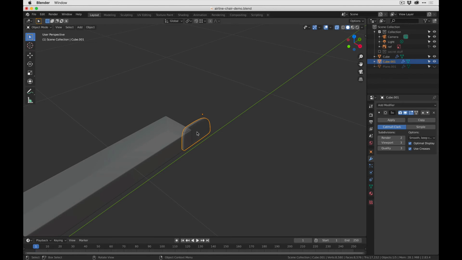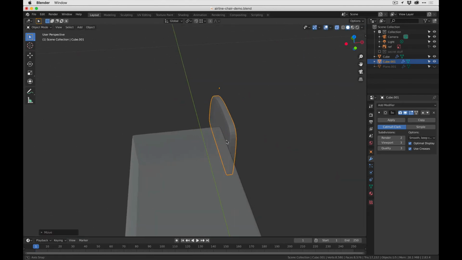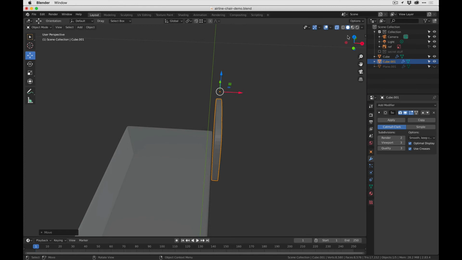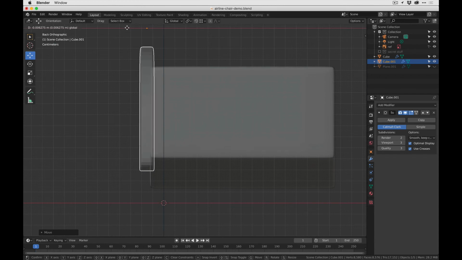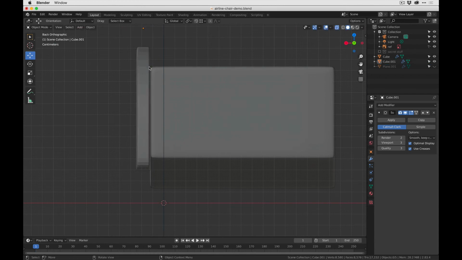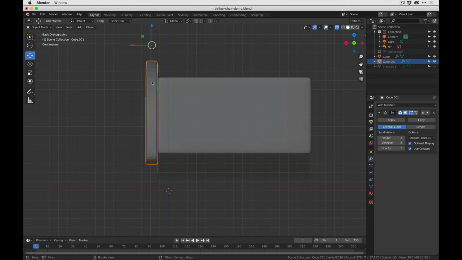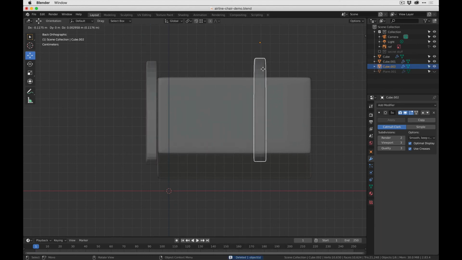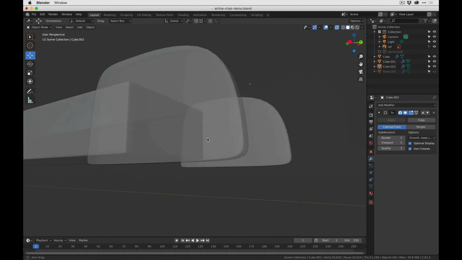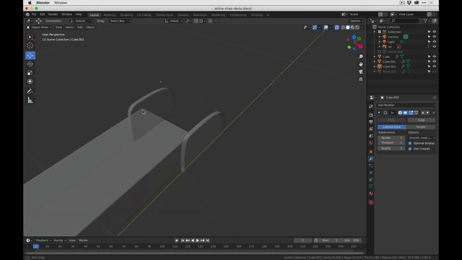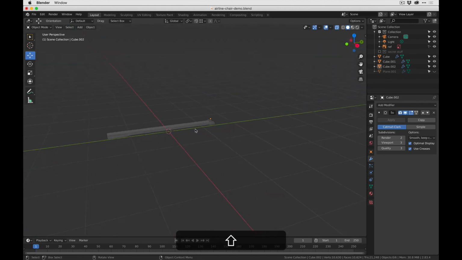And so it's going to be on the outside here, so let's just, if we jump into Z, we can actually see it from the top. Might be a little bit easier. We don't want to go too far in, just touching like that. Just how it would be built in real life. We want to do Alt-D, because Alt-D will do the same thing as duplicate, but it will make an instance. So whenever we change one, it will change all of these brackets. So if I press S on the keyboard, X on the keyboard, it will constrain to the X axis. And there we go. That's pretty good. All right, so those brackets are done.